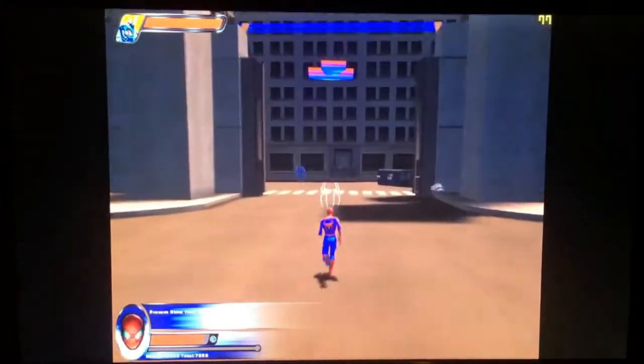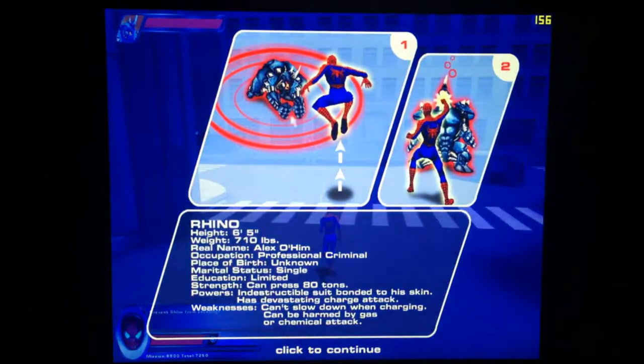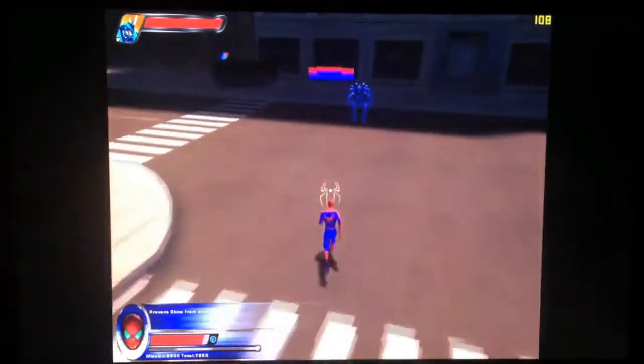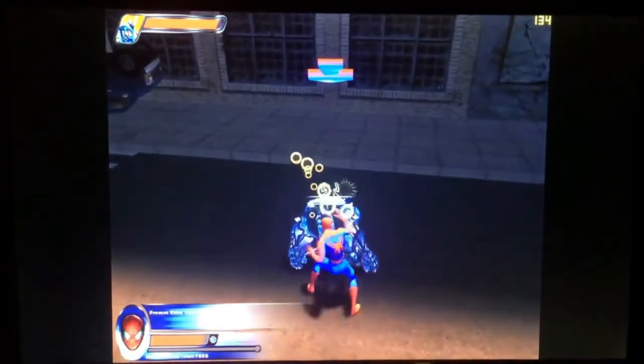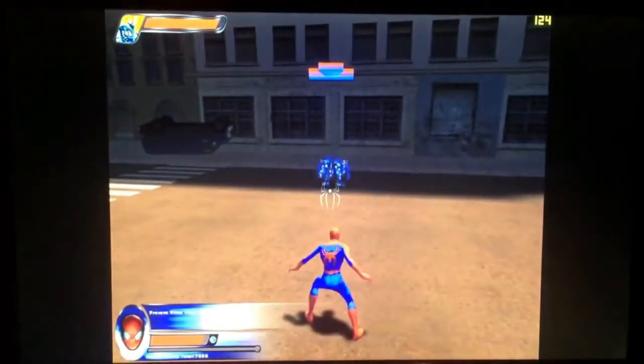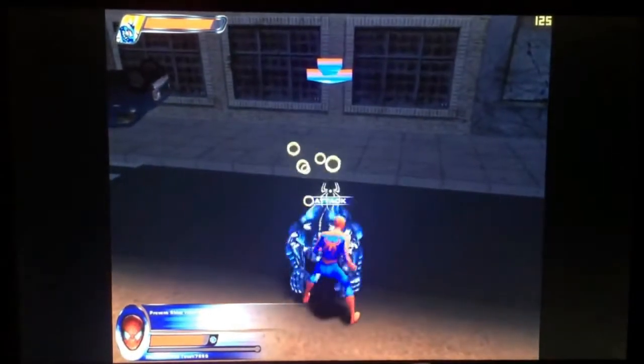Okay, see, when the Rhino is about to punch the ground, you jump. You can double jump, it's recommended. And then when you see these kind of bubbles on top of his head, you can attack him. You can do a single jump or a double jump. Like this, and then you can attack him.